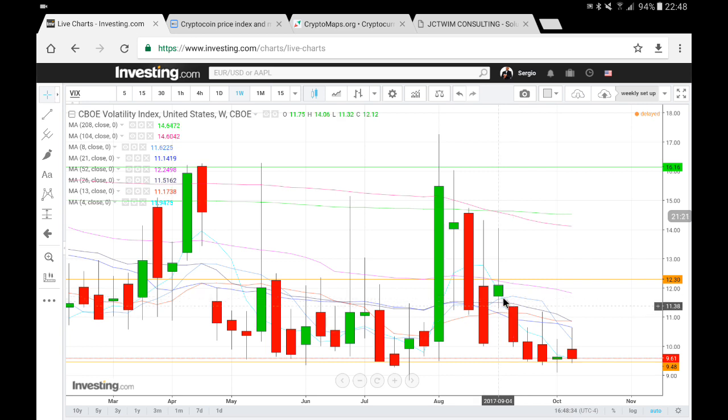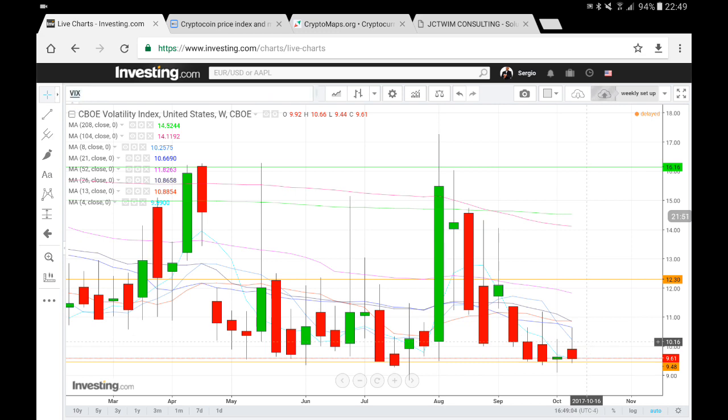Remember, take a look over here. We have a gap, a bearish gap. So sooner or later we're going to see another huge spike, and the VIX can come over here and interact with the 52 weeks moving average, but that time it's going to be over here in the 1150 region. So yeah, by the end of the month, for the last 2 weeks, be cautious because volatility can kick in anytime. Okay, so that's it for the VIX.